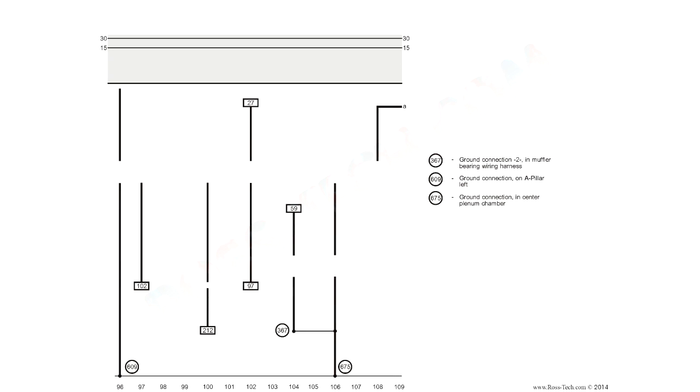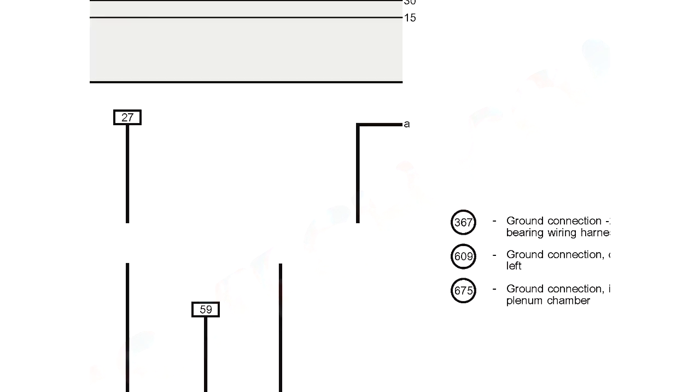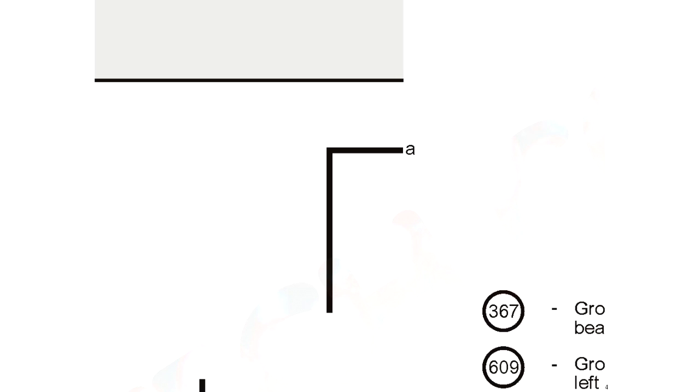On page 7, we now add wires. Most wires will be represented by vertical black lines, but in some cases you will see them turn 90 degrees and run horizontal as on track 109. This wire will run to the next page. Since it is the first wire in the diagram to do this, it is labeled as A, and you would find a corresponding wire on the following page with the letter A.